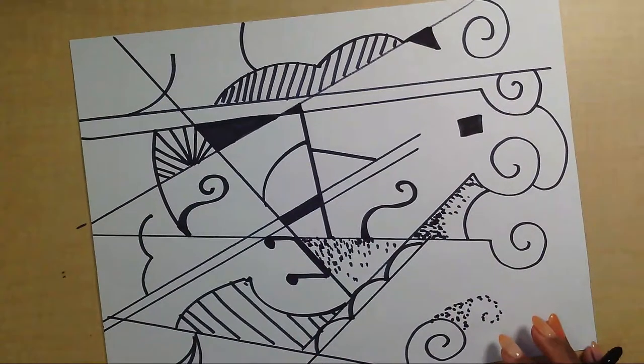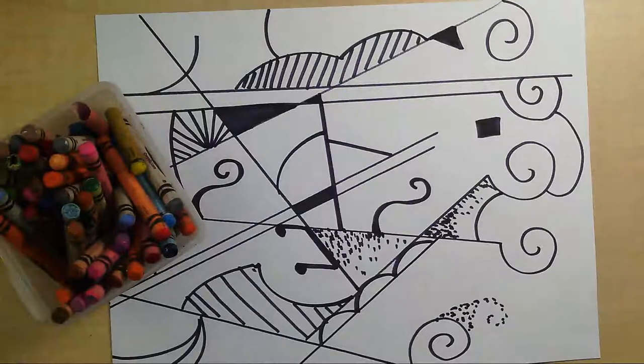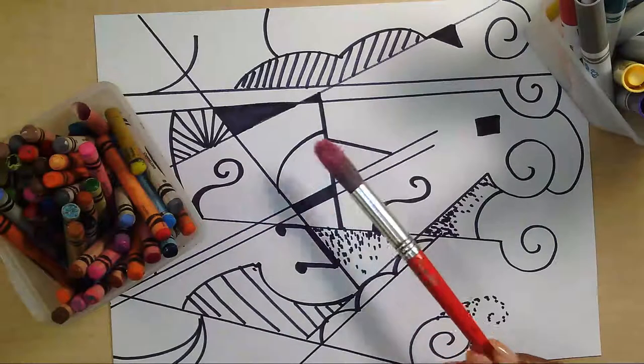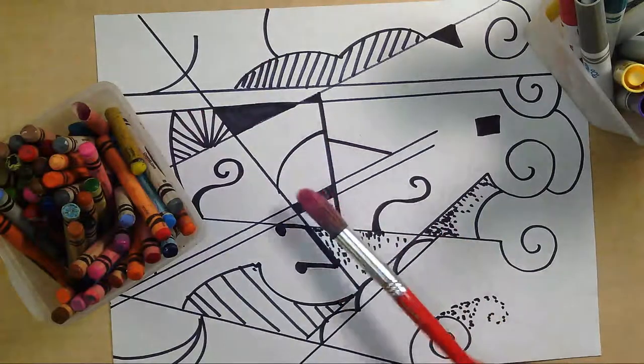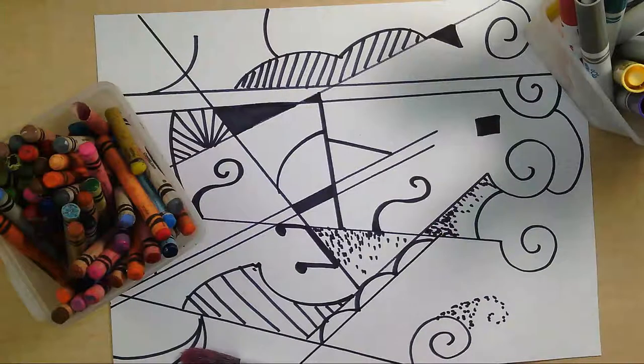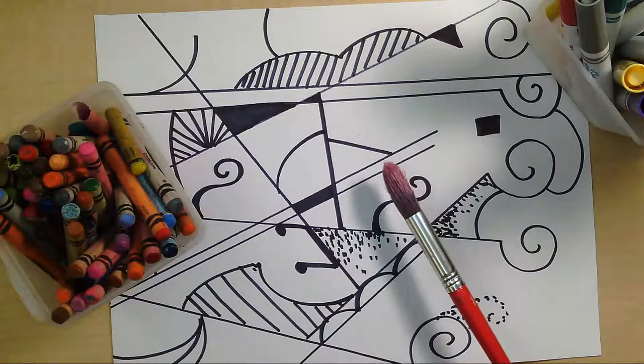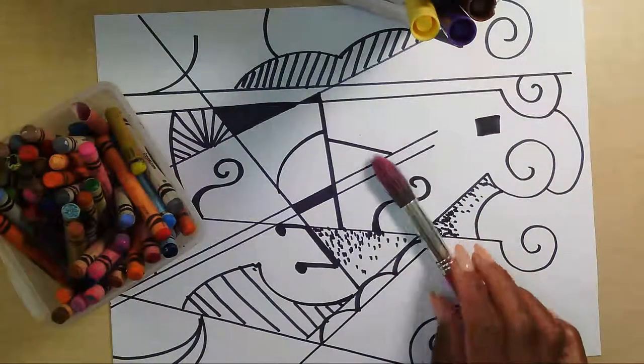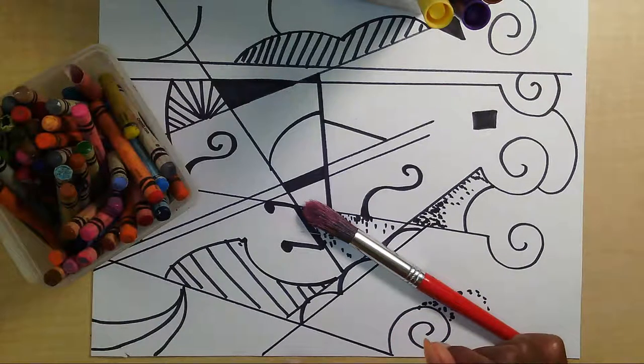You can also add beautiful random colors to this piece of work. To do so, you can use marker or crayon. Whatever you have around the house. Some of you may even have a little paint. And you can have a lot of fun painting in each one of these spaces with different color. Or one color. Or deciding on a motif. Like warm, cool, analogous, complimentary. You name the color theme. You could try any and all of that. So I'll see you later, amazing artists. I can't wait to see what you created in your Roy Lichtenstein Abstract Violin.